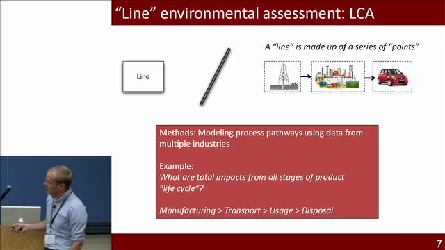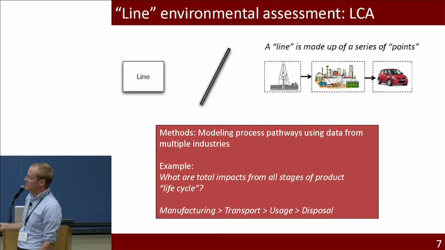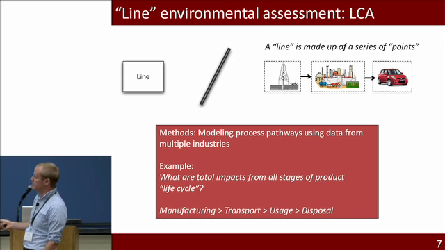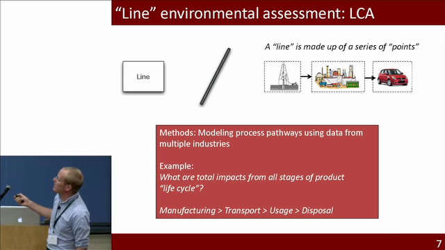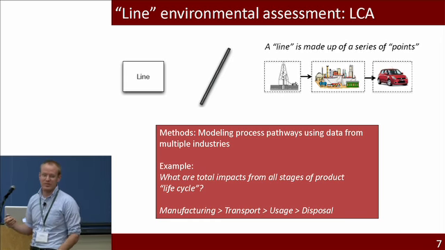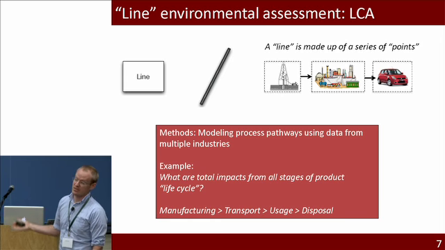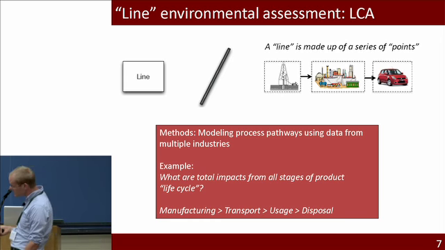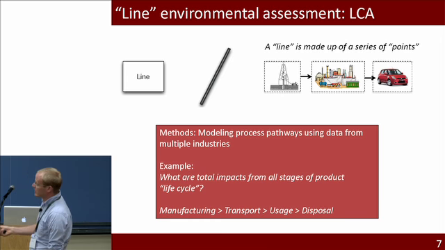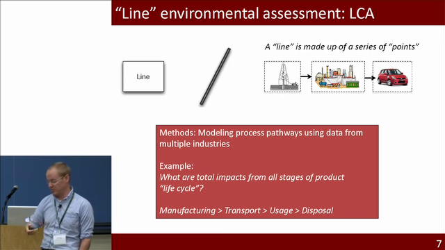Typically, you look all the way from manufacturing, from raw materials, to transport of products, to usage of products, and to disposal of products. Disposal doesn't really apply in this case because the exhaust just goes out the tailpipe, but in terms of physical products, things that you throw away, it takes energy to dispose of them or recycle them, and these sorts of things have to be tracked. And so this product life cycle can be approximated as a series of point processes, each of which can be modeled individually.